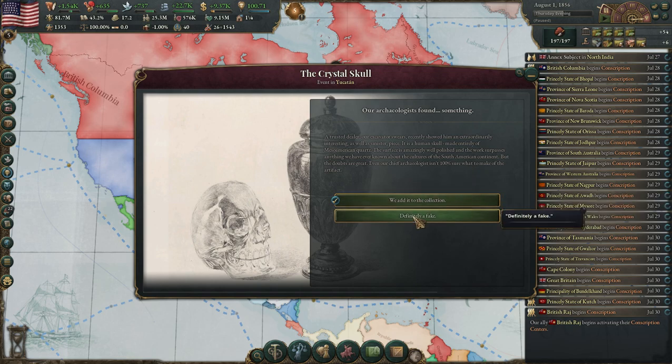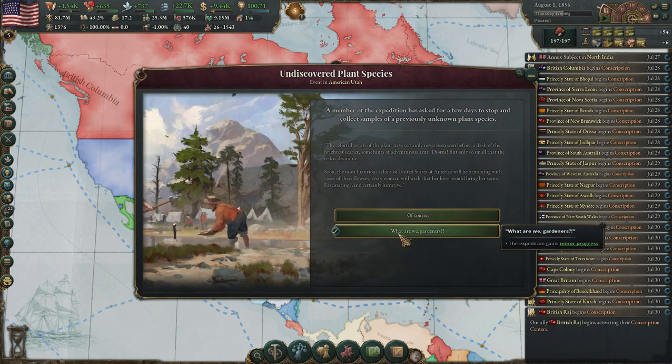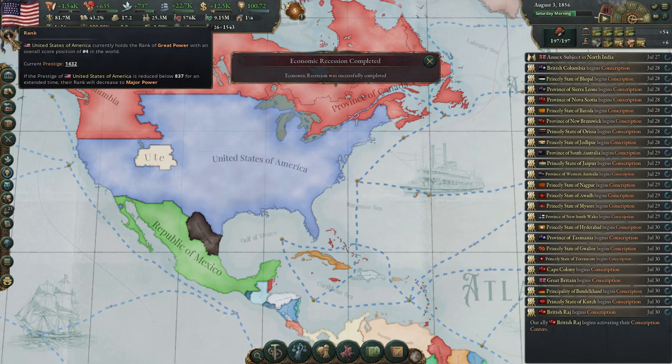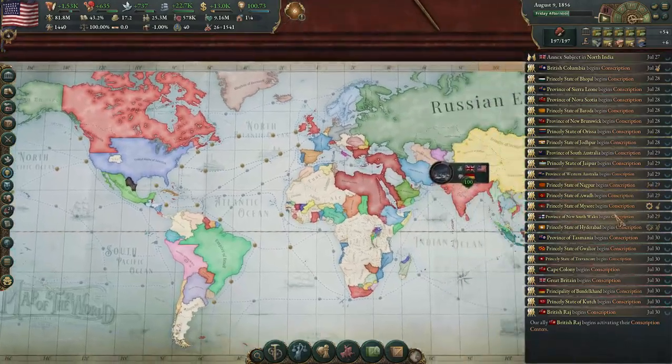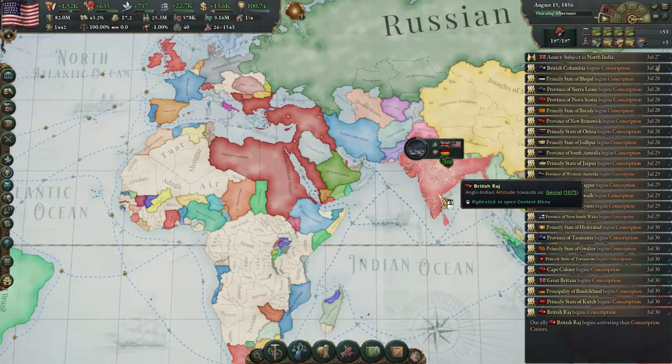We could add it to the collection. Sure. Who doesn't like crystal skulls, right? We all love crystal skulls. I will take the prestige boost. That'll get us a little bit higher here. Our economic recovery has been nice.